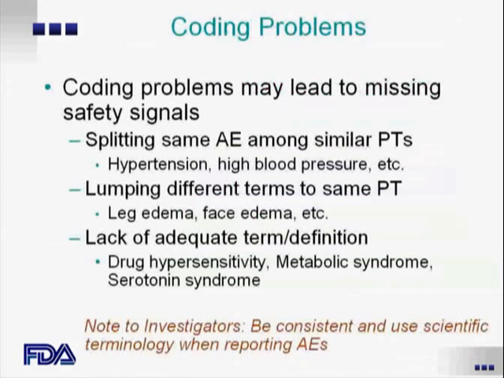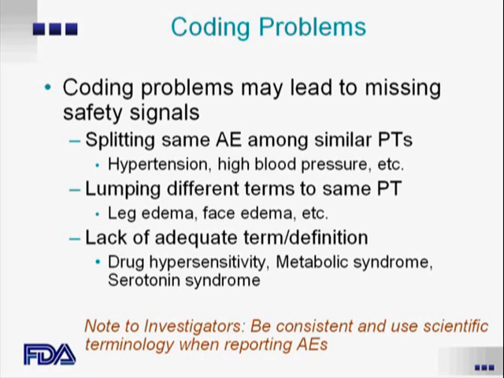Because a certain amount of knowledge about the event, and obviously knowledge of coding processes, is required in order to convert your verbatim term to a preferred term for the analysis, certain problems can arise where the same adverse event could be split between two different preferred terms, for example, hypertension and high blood pressure. Even though for a clinician it's the same, it could be coded in two different ways in MedDRA.